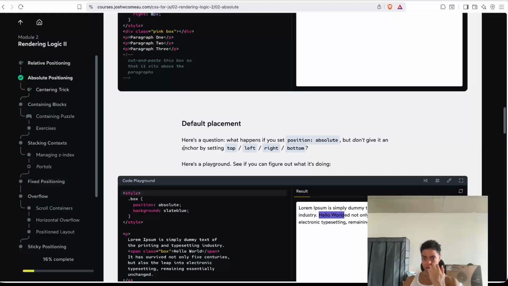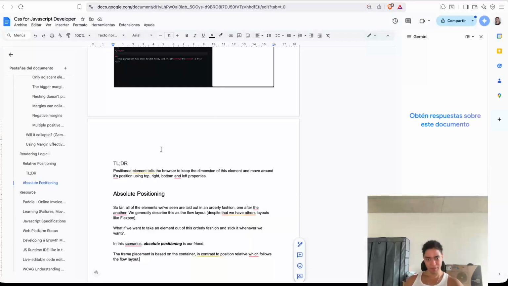Here's a question: what happens if you set position absolute, but don't give it an anchor by setting top, left, right, bottom? Okay, so what happened?